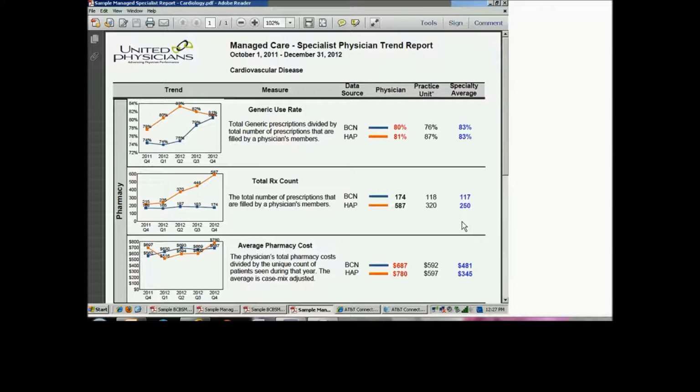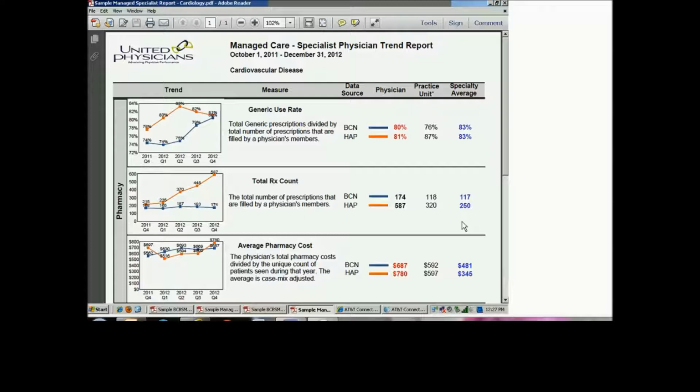Ultimately, this effort with the specialists is focused on driving more cost-efficient care. And the trend report is a starting point just to gain some insight as to where you may stand as an individual physician.